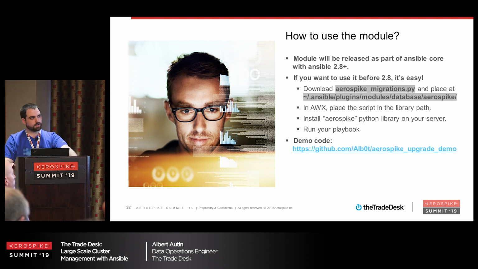GitHub repo that I just quickly tossed together and contains the playbook that I used to upgrade this test cluster. I didn't include the code to build the test cluster. I'm assuming that everyone here has knowledge or has a cluster that they already have that they may want to run this on. But it's not too bad to get running. I think there are some Vagrant playbooks out there already. Not playbooks, Vagrant files that can set up Aerospike already.